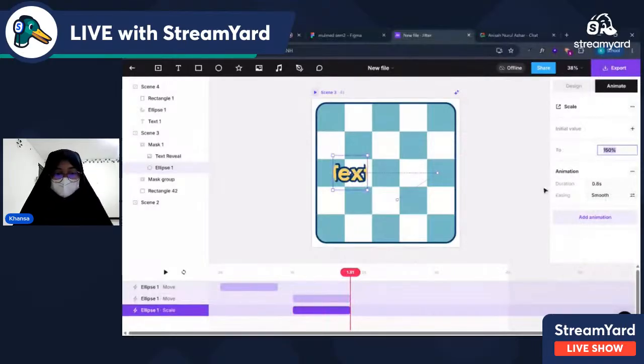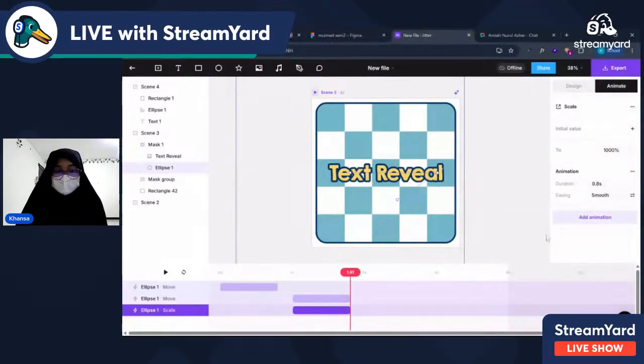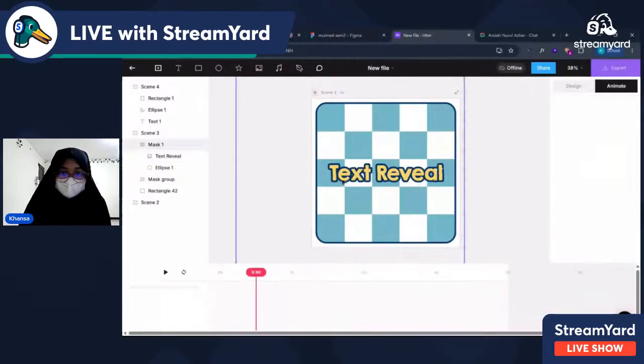You can scale it up to any number you want, but let's say it's 300 or maybe 500. You just have to make sure that your object is going to be fully revealed. So maybe furthermore 1,000. So it's pretty much like it.